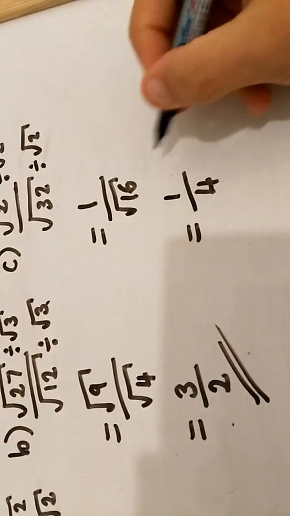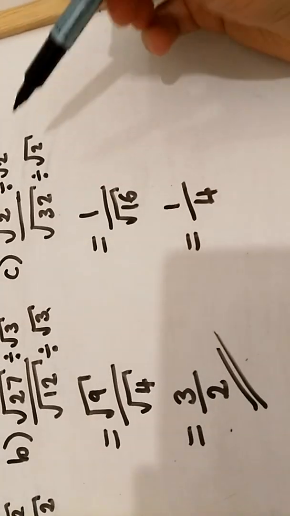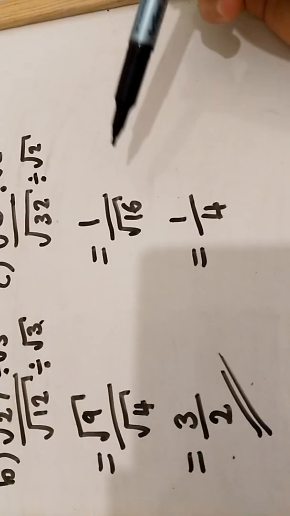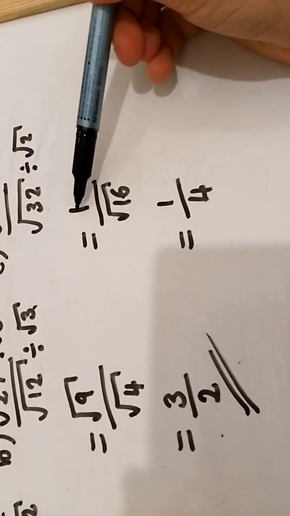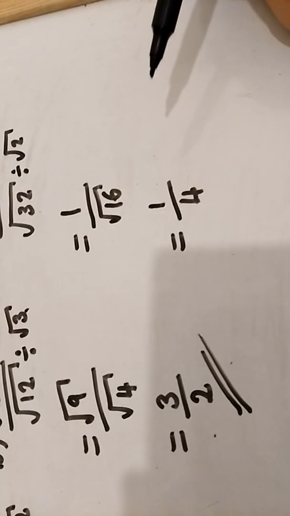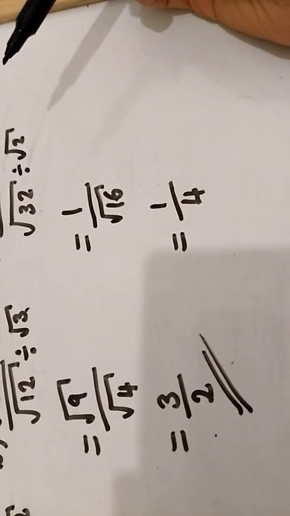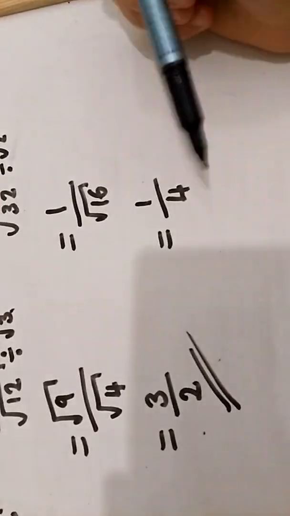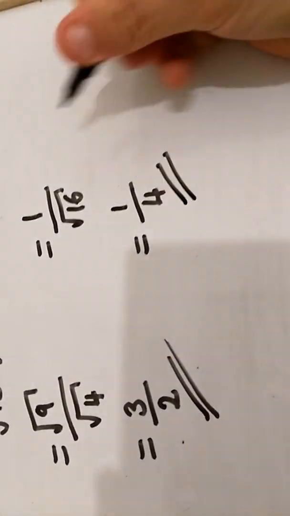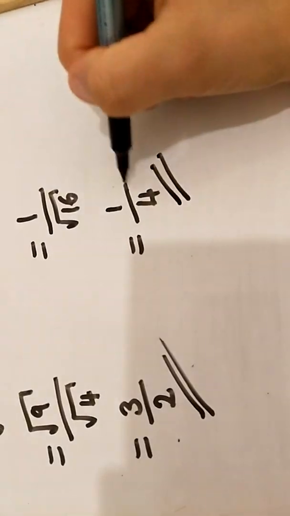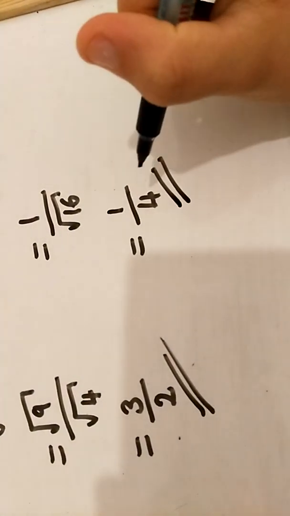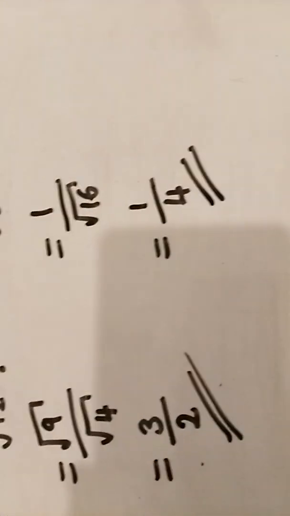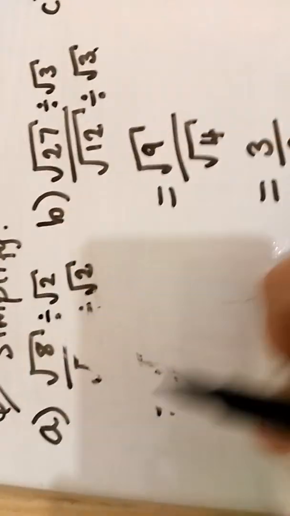Never write the answer as 4. Remember, it's different, okay? Because I see lots of mistakes made where some people, when they see it's 1 over root 16, they just write the answer as 4. But remember, that's not the same. 4 and a quarter aren't the same. So make sure you keep that 1 over 4. 1 is the numerator and 4 is the denominator. Okay, let's try another quick example.